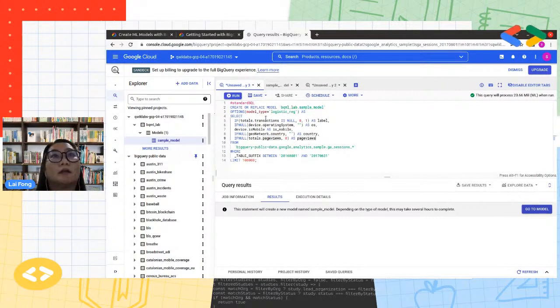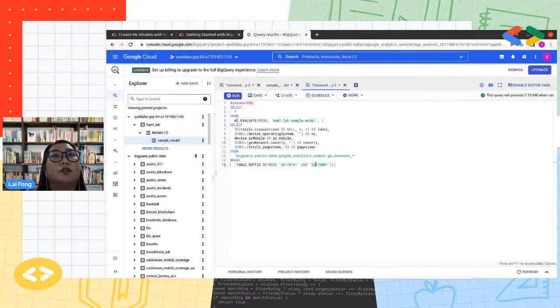Also notice that these 5 features that we use in the model training are the very same features that we are using for our model evaluation.